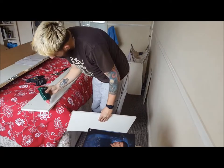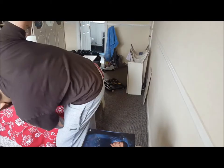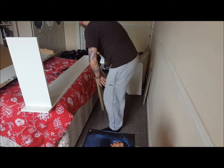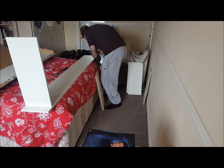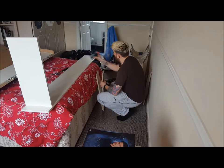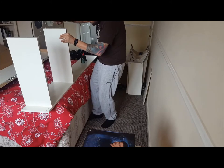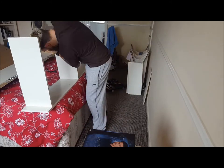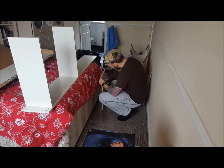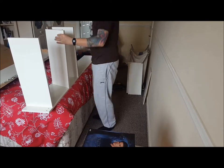This flat pack was very, very easy to install, and part of what made it so easy to put together was the fact that the instructions were amazing. So clear, so simple to follow. They didn't state to use glue. I've chosen to use glue because in my experience with flat pack furniture, they tend to fall apart after maybe moving them around once or twice. So I chose to use the glue I had, just to give it a bit more structural integrity.